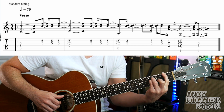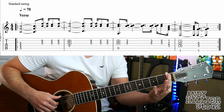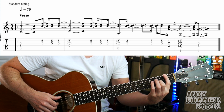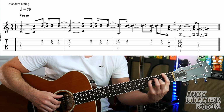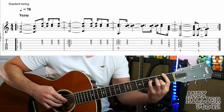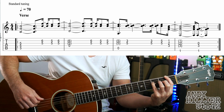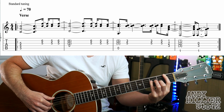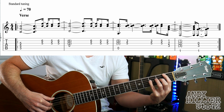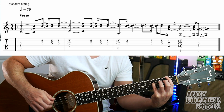Then it goes down to an F bar chord, which is your first finger barred across all the strings at the 1st fret. Second finger on G2, and I've got a little finger on D3. I'm just playing the E, D, G, and B strings at the same time. Then it goes to this kind of 9th or add 9, where you bring your first finger up so it doesn't touch the rest of the strings. Little finger still on the D3, and then play the open G string at the same time.